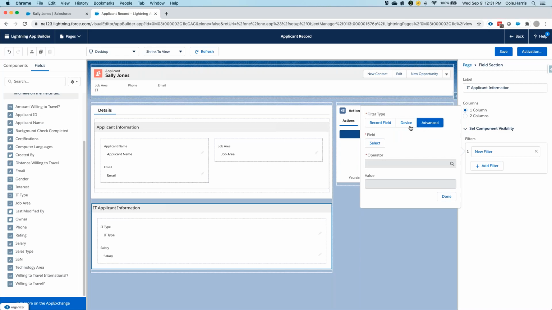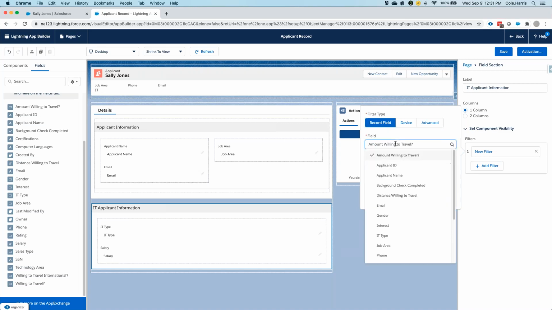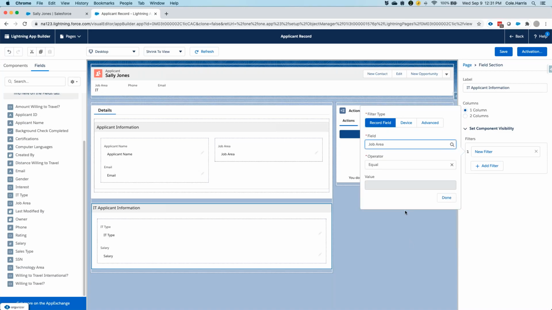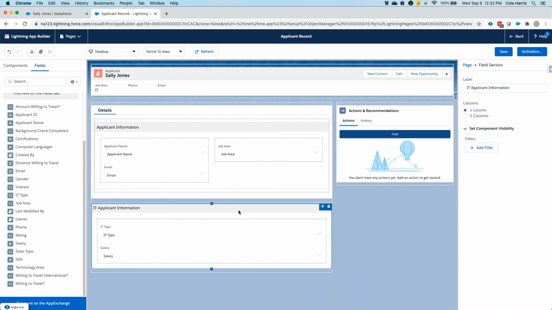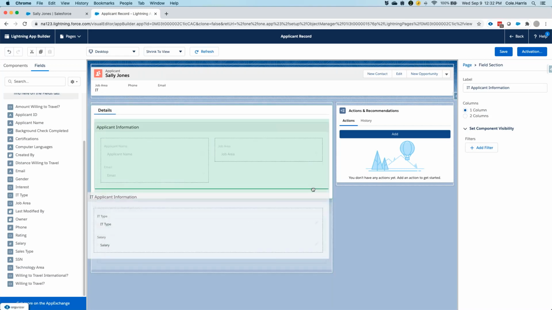So if we just go back to record field here, we select job area down here, and we'll say the job area equals, oh, sorry about that. We actually got to move this section. I'm having some trouble here, I'm sorry. So move that section up here.